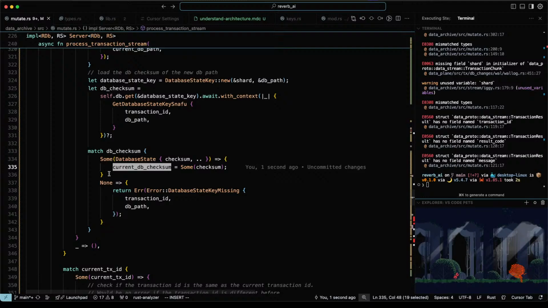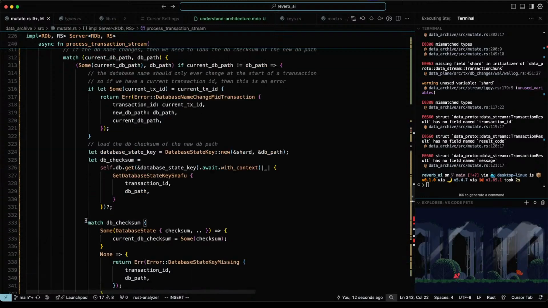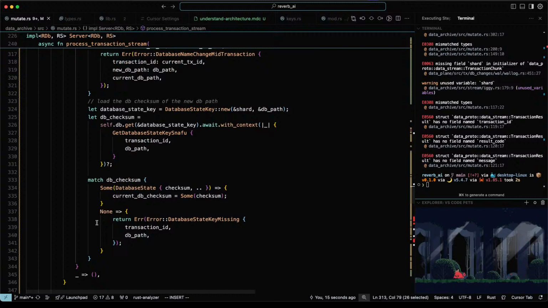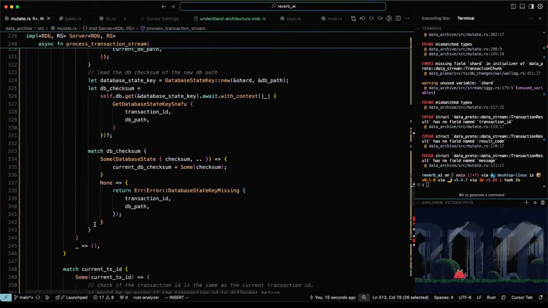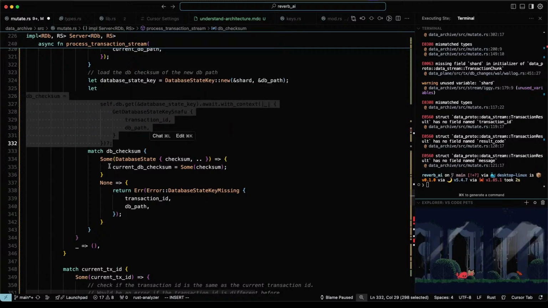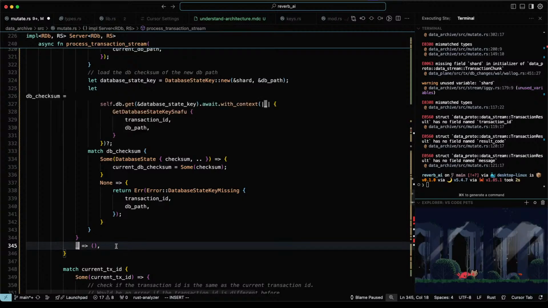Otherwise, we return an error. And that's if they don't match. If they do match, then we just continue to use the current database checksum, which is fine. So it saves us hitting TiKV once. Okay. That's good.